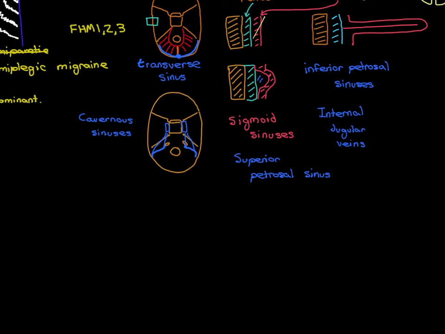Now, that means that veins coming from the brain parenchyma are going to have to penetrate through layers of the meninges. They're going to have to penetrate through the pia mater. It's then going to have to penetrate through something called the subarachnoid space, which we'll come on to. It's going to have to penetrate through the arachnoid mater, and it's then going to have to penetrate through the meningeal dura mater to get into the dural venous sinus.